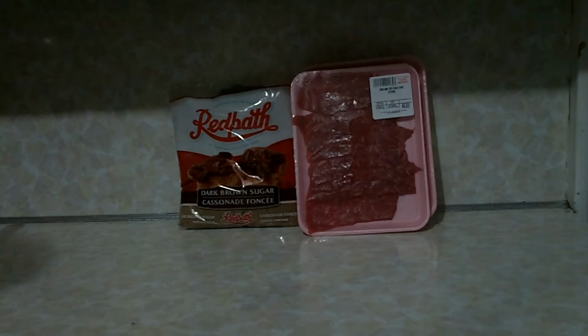Now, as far as what cut of meat you can use, like I said, this is sirloin tip. You don't have to use that high quality of a meat. You can use pretty much any kind of roast. Just ask them to cut it nice and thin. Have them put it on their meat slicer and put it to setting number 4. Or you can cut it by hand. A lot of people will do that. You can even cut the little strips if you want. Nice big thick strips. It's just going to take a little longer to dry out. So it's entirely up to you how you want to do it.